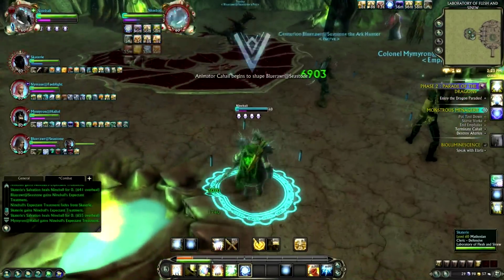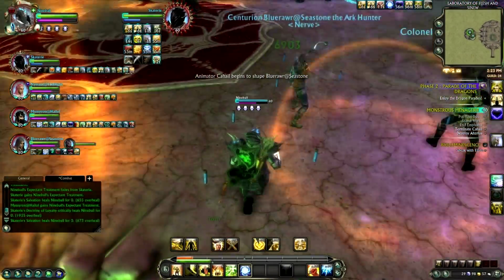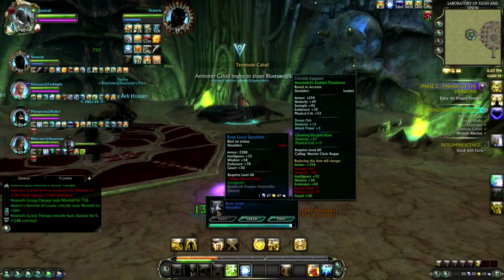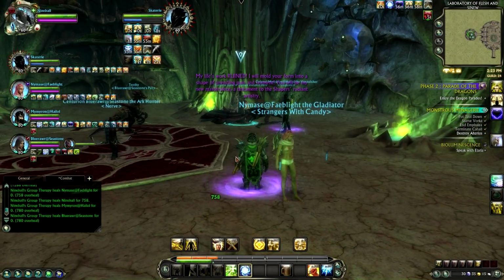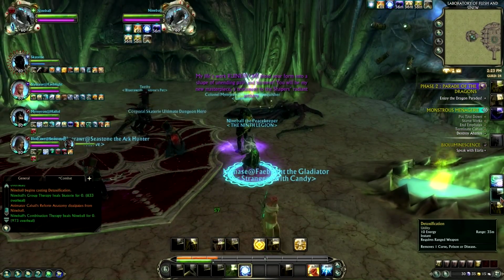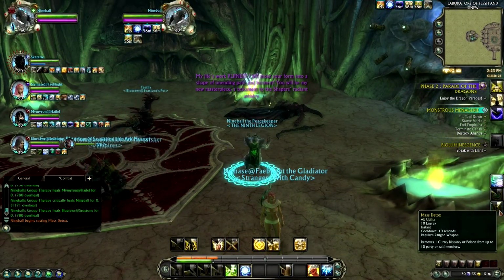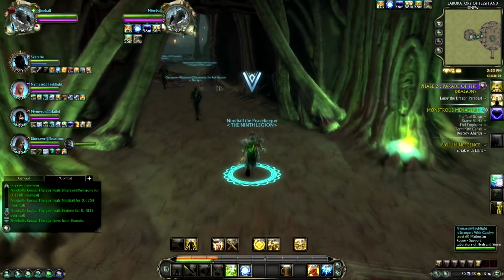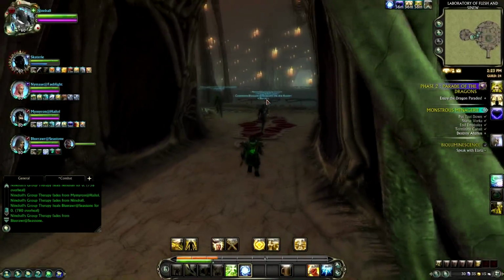Get a shield on myself. The tank seems to be doing pretty good. So, there we go. Not too bad at all. No gear dropping for us though, really. Let's see if I can just dispel everybody's crap. And it looks like we might have one more boss in here, so that's pretty cool.